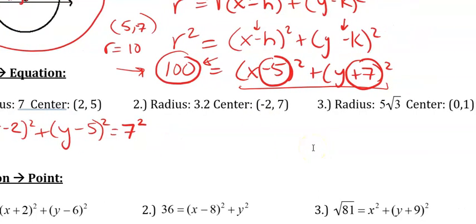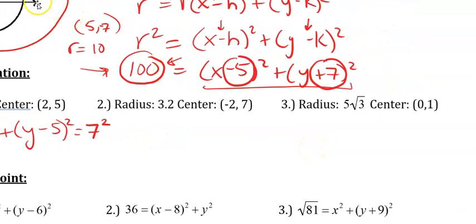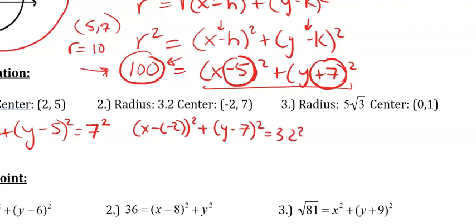None? People at home, pause the video. I want you to try 2 and 3. People in class, do 2 and 3. All right, looks like most of the kiddos in class got these right. (x minus the x coordinate) squared plus (y minus the y coordinate) squared equals the radius squared. You can make this into plus if you would like, and you can go over and square that if you would like. Just in this form right now, I probably would change this to be plus, just because I don't like minus negatives, but I probably would not go over and square that.